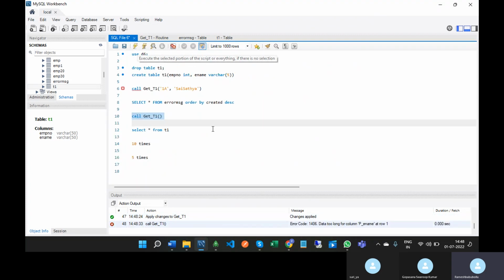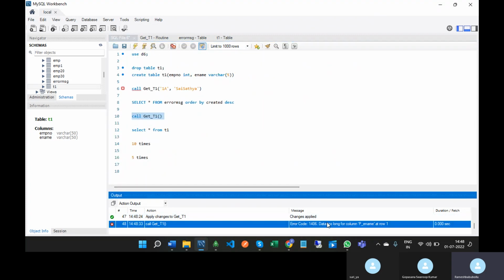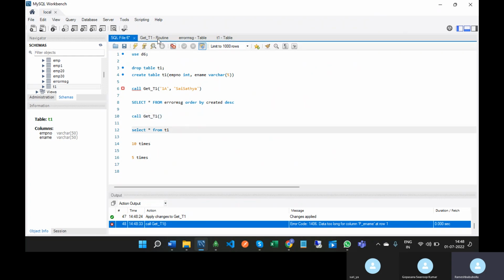If you execute this type of message, the API people cannot bind this response. Okay. So this is about exception handling.